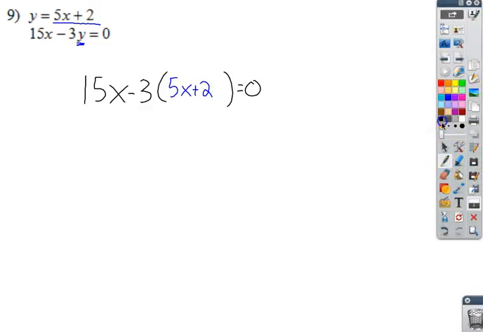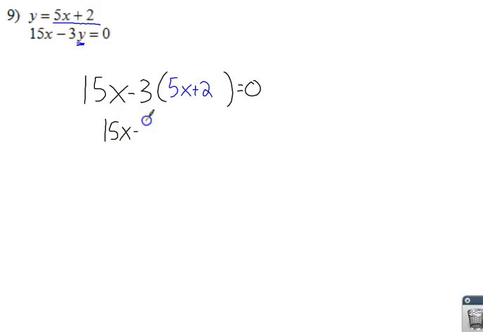Now, why do I do that? Because now I've got one equation, so what? But I've got one variable. Alright, 15x minus 15x, 0? 0 minus 6, uh-oh. Remember, both my variables are gone now. That should set off panic alarms. Is negative 6 equaling 0? Last time I checked, it's not. Sad face emoji. No solution here.